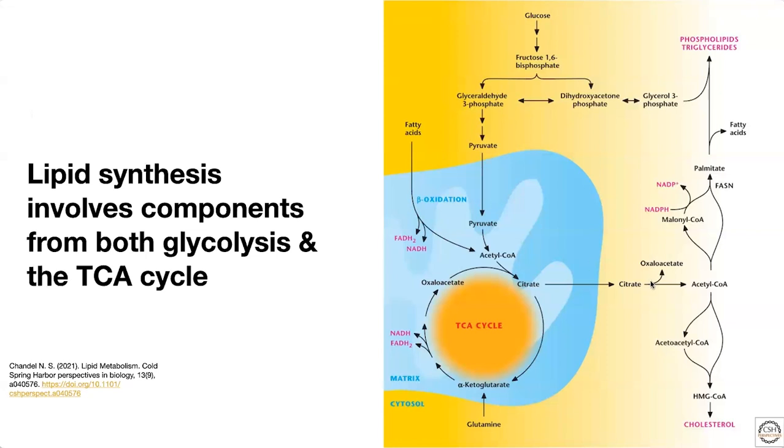Well, to make a fatty acid, we're going to need acetyl-CoA. We'll talk later about how this isn't as simple as just taking that acetyl-CoA out of the mitochondria, because acetyl-CoA itself can't get in and out of the mitochondria. So we're actually going to take citrate out of the mitochondria, which we can then convert to give us our acetyl-CoA, which we can use to make our fatty acids.